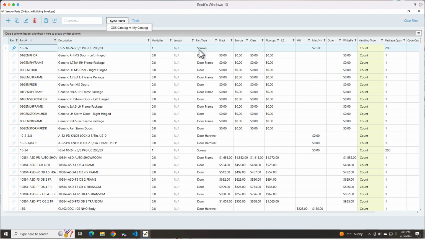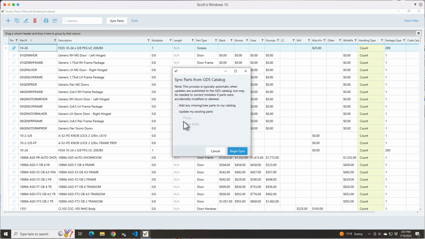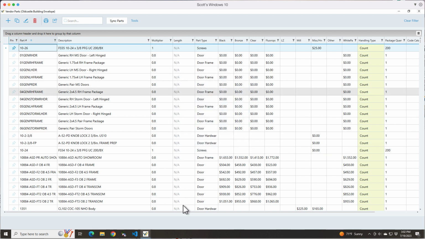So if I've edited some parts, or there have been updates to the master catalog, and I need to update my catalog with those changes, I can just click this. And then I can say add any missing parts, update an existing part, that type of thing. So this should happen automatically, but if it doesn't, this is another way to do it. So it'll update your parts list.